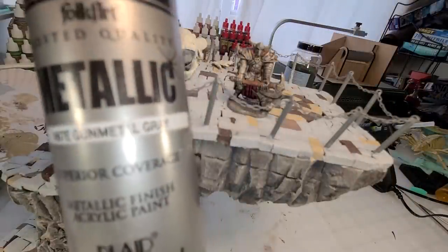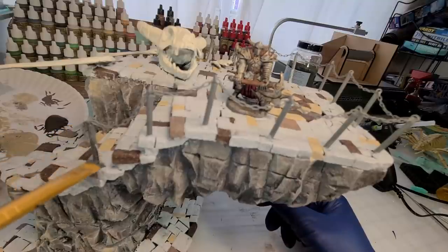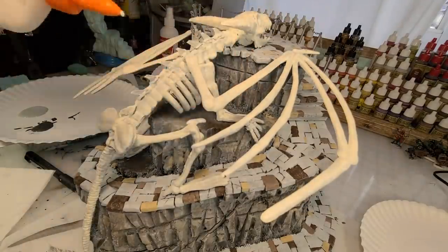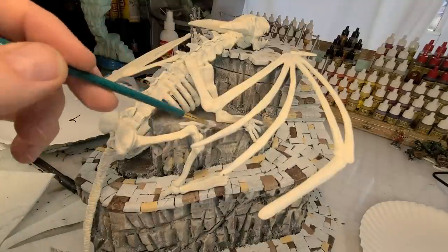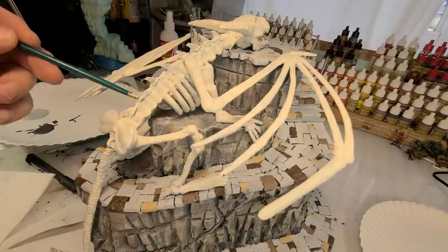Finally, with some gunmetal gray, I'm going to hit those iron posts and the chain. And then it's on to some more flocking. I'm going to hit these flat areas with the green grassy flock that I so often use.